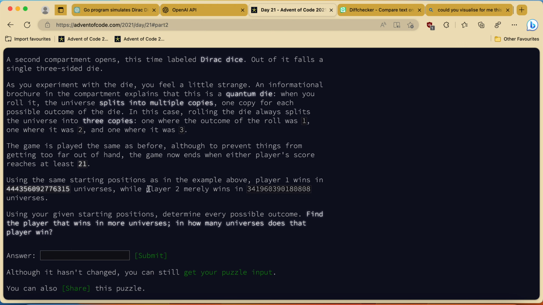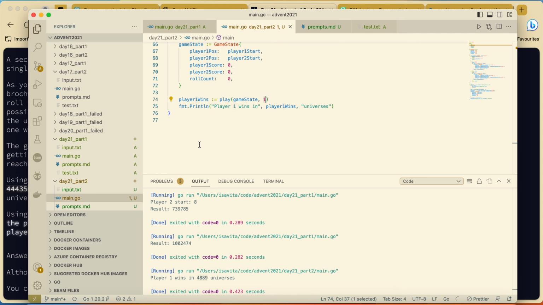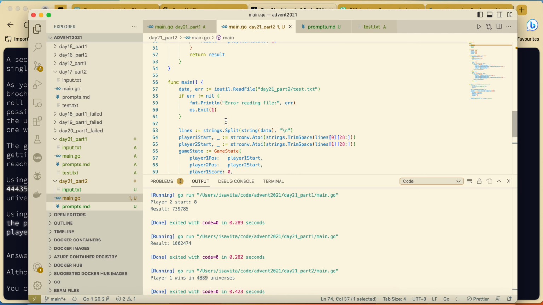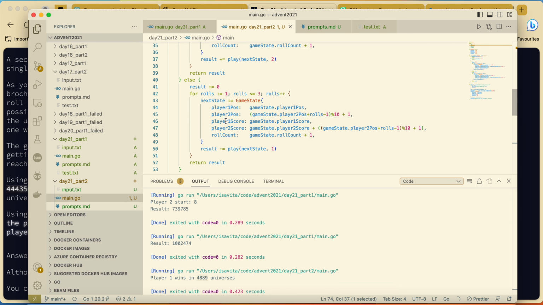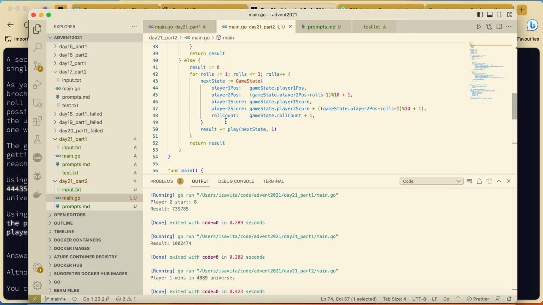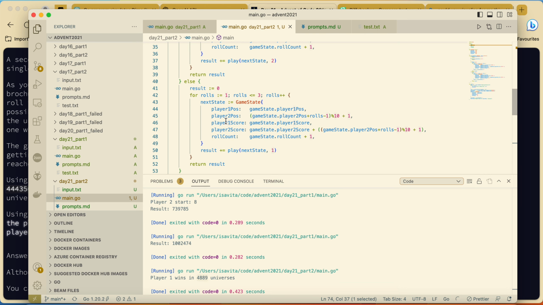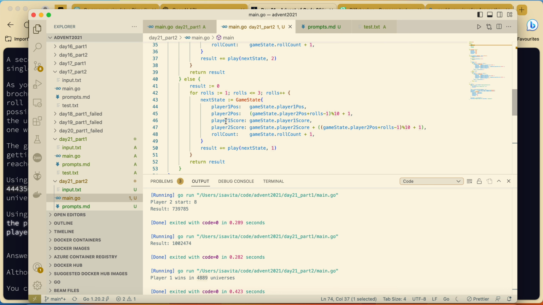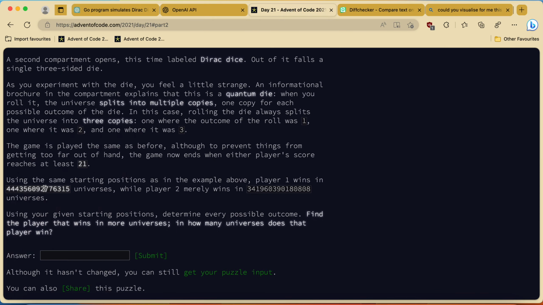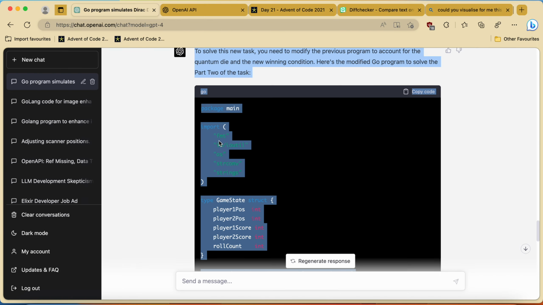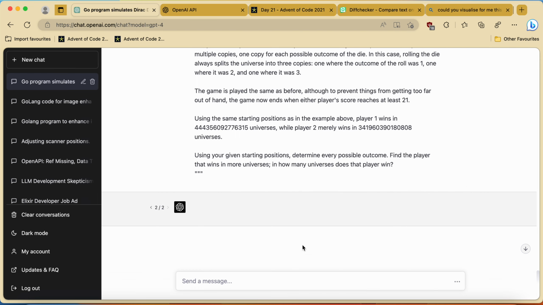Using the same starting position as in the example above, player 1 wins in, we have state but play. I actually don't find that very remotely true.